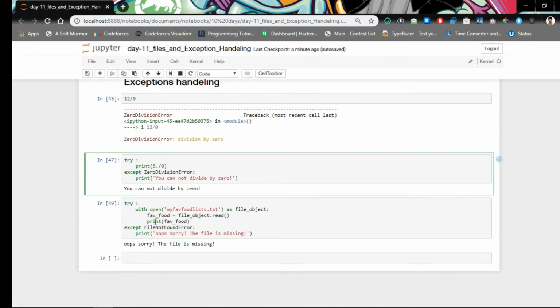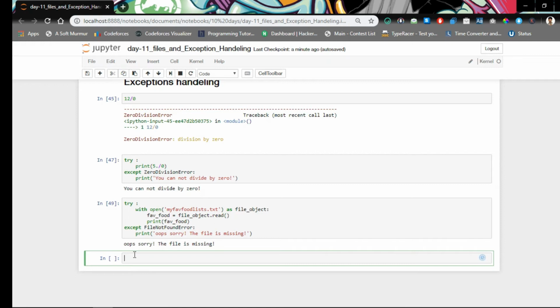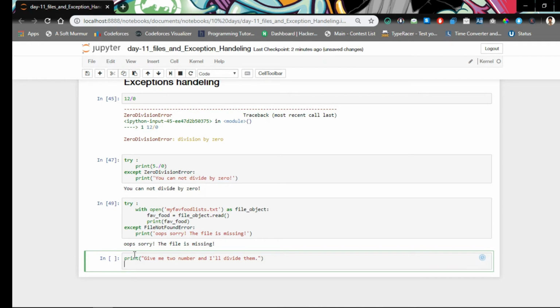Okay, that's how you can print your own message. Let's create a game of dividing by 0. Let's create a game of dividing, so that if a user says they want to divide a number by 0, I will show them my own custom error. So let's say I want to print: give me 2 numbers and I will divide them.